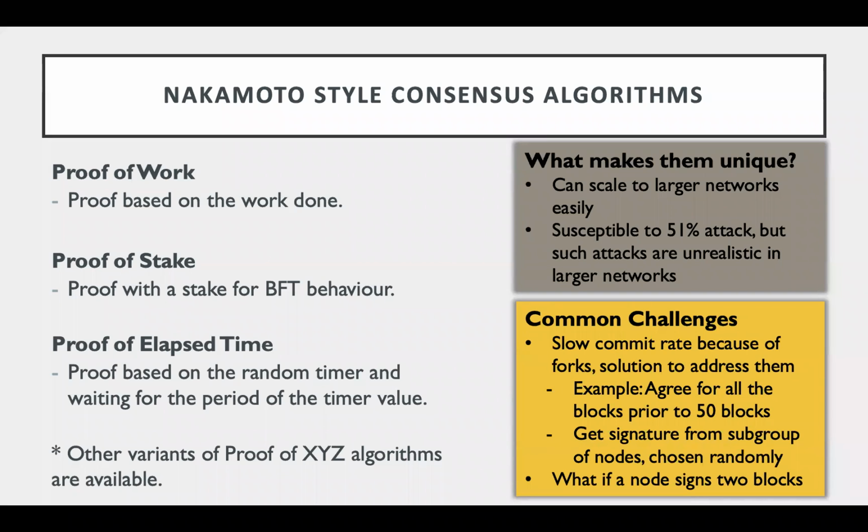So what does Nakamoto style consensus algorithm really mean? These are the systems which are proof based, right? If any person in the network wants to create a block or wants to say that this particular transaction is valid, everybody should consider this transaction at this point in time. If you see a blockchain network, we really talk about blocks, and we also talk about the position of the transaction in a chain, right? We not only create a block, but we also put that particular transaction in one particular block in our chain.